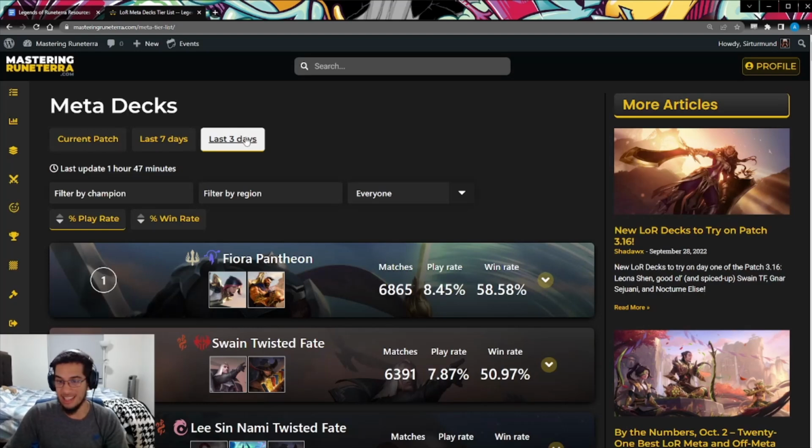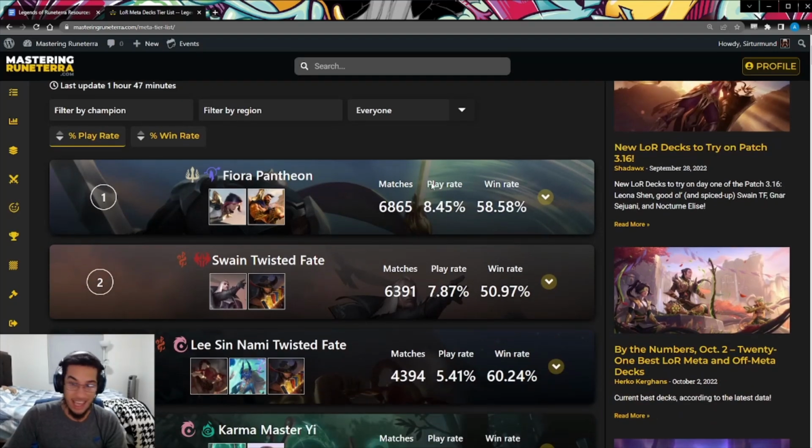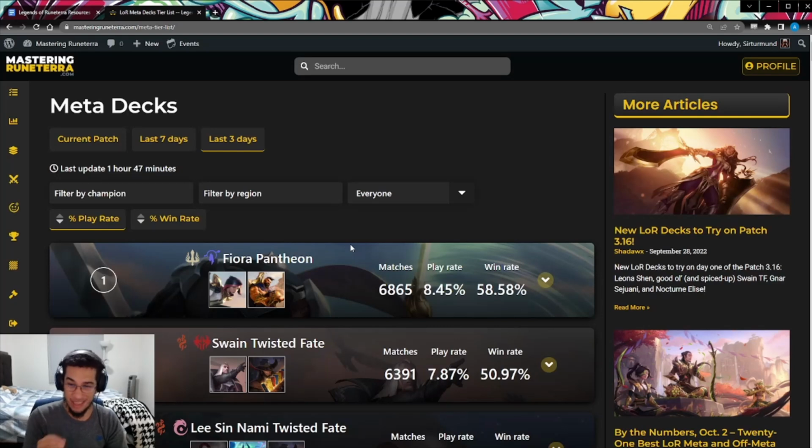So it kind of like other websites do it. You can go here, filter from last 7 days, last 3 days. And again, just like how we saw earlier, Fiora Pantheon has kind of been the deck that's been dominating over the past 3 days. You saw Magin Bay reach rank 1 with it, for example.